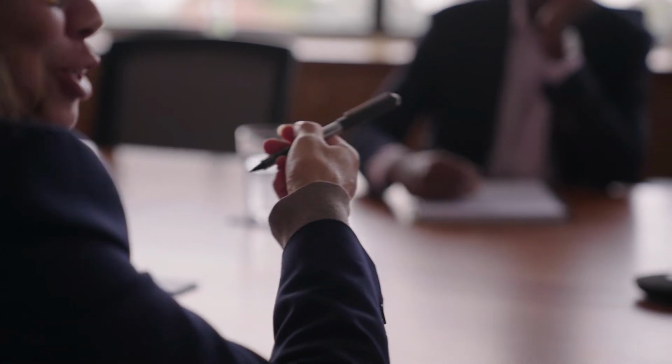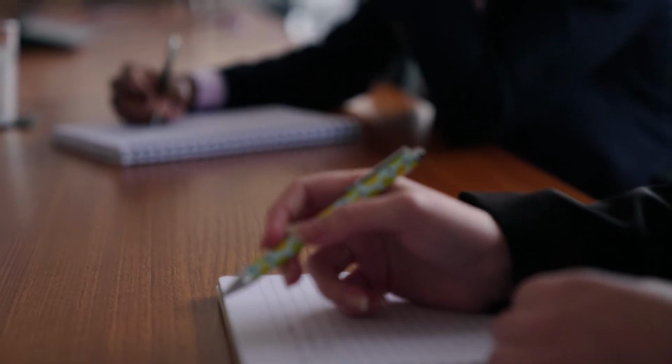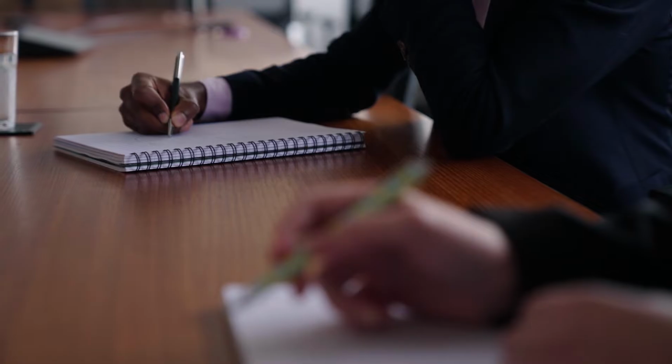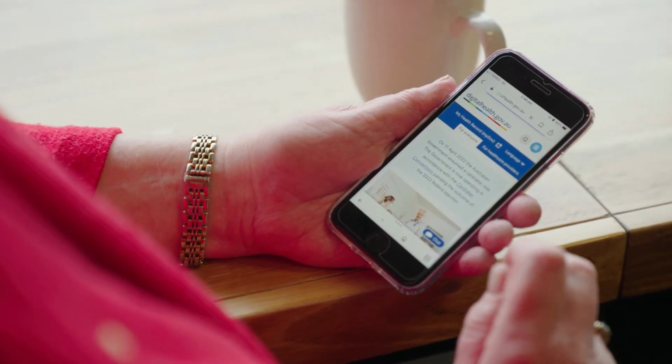As medical specialists, a lot of what we do really depends on information. So most of that comes from the patient, but more and more what we're seeing is we need to get information from other sources. So that can be primary care, it could be the tertiary hospital system, and often it's pathology providers, radiology providers. My Health Record being integrated into our practice was something that everyone was asking for.